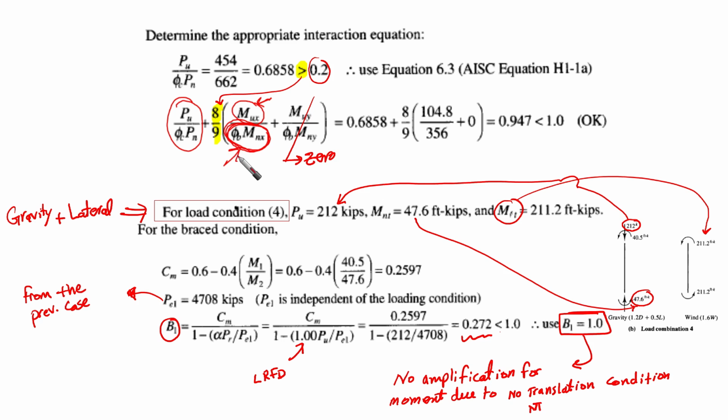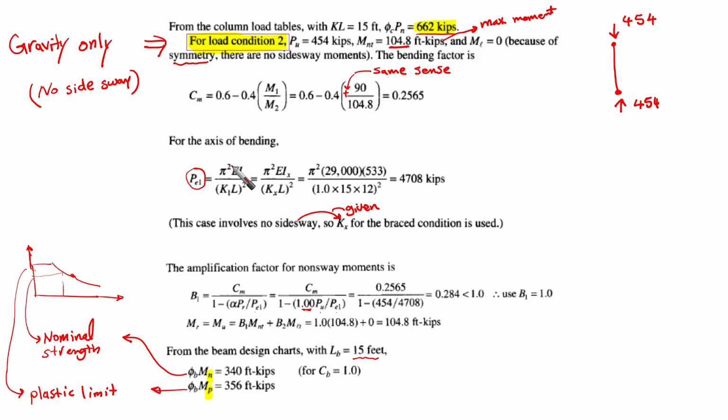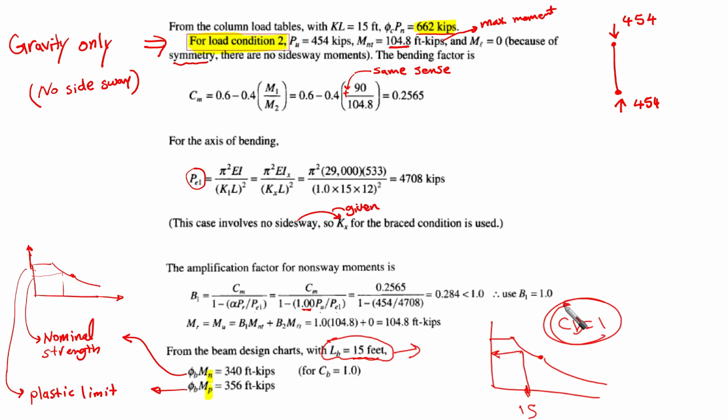Now we want to get the flexure strength from the charts. Let's go back and get it from the charts. Okay, we have LB 15. This is the critical one. Remember, these are the charts that we are going to have, something like this. So we're going to go with 15 and then go here and check this value. After that, remember that CB equals 1 for all charts. So we need to calculate CB, and then we're going to get a value for CB. If this CB, for example, is 1.6, multiplied by this value, we found that it would bring us here.